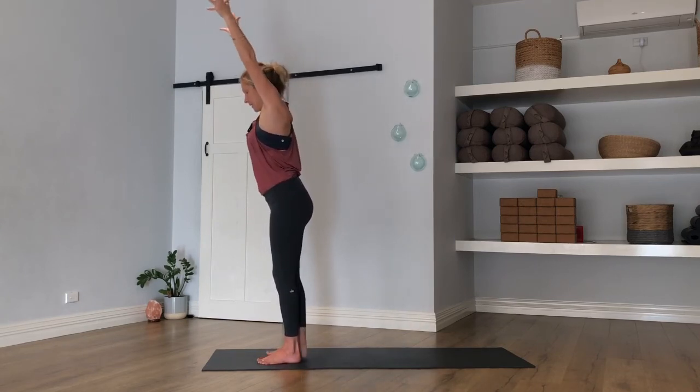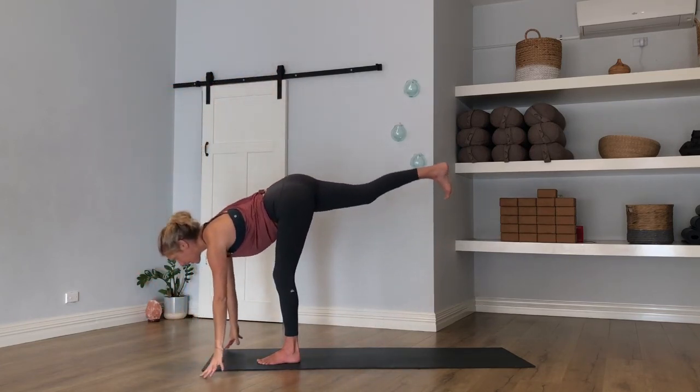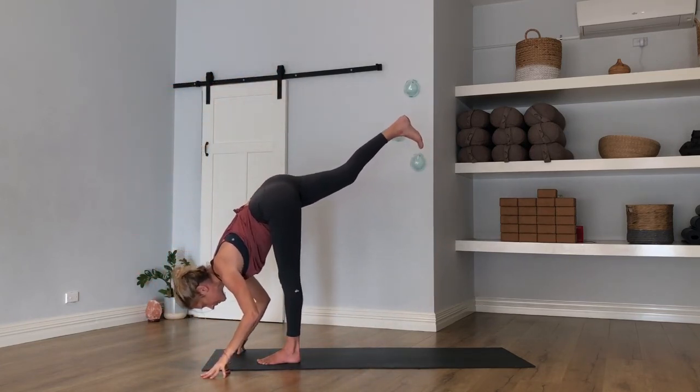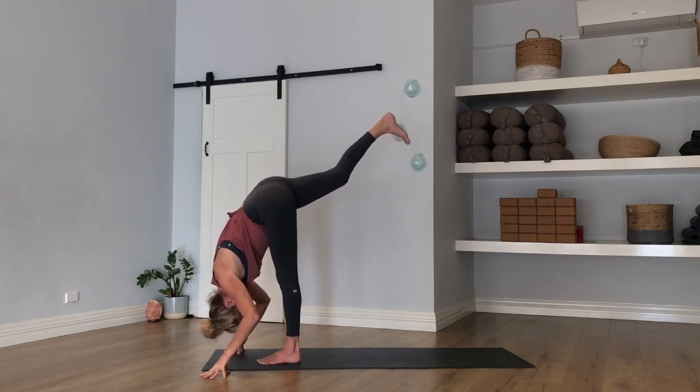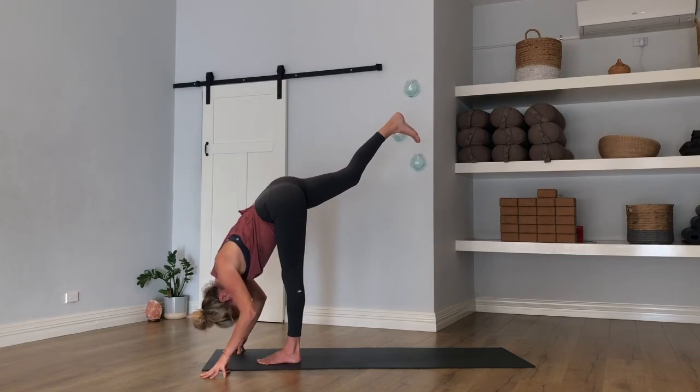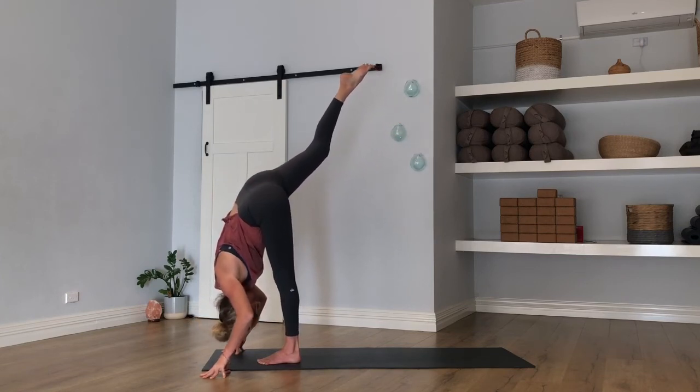It's your right leg standing, splits, a bit like a pendulum, sink on down. Take a couple of breaths, head heavy. Don't let the shoulders come to the ears. Keep drawing them down the back. Energize both legs. Kick as high as you can with your right leg. One more inhale.